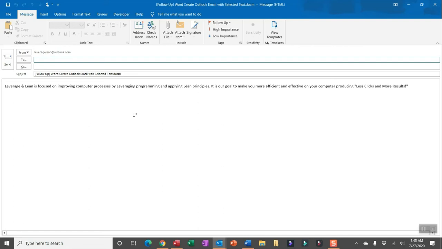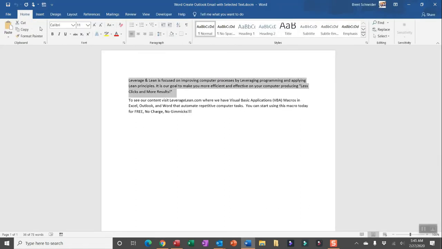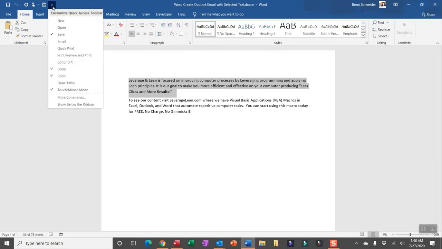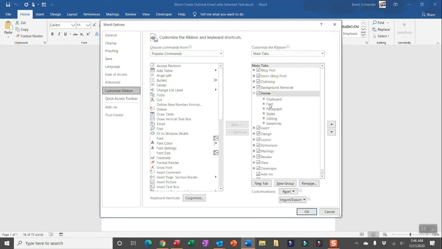Now let me show you something I also really like to do with my macros, and create a custom button to run this macro. Navigating back into Word, we're going to put a custom button in between the clipboard and font group here. Let's go back into Customize Quick Access Toolbar, head over to More Commands, and then within the Word options, let's select Customize Ribbon, and we're going to put a custom group in between the clipboard and font group. So with the clipboard group selected, let's create a new custom group.